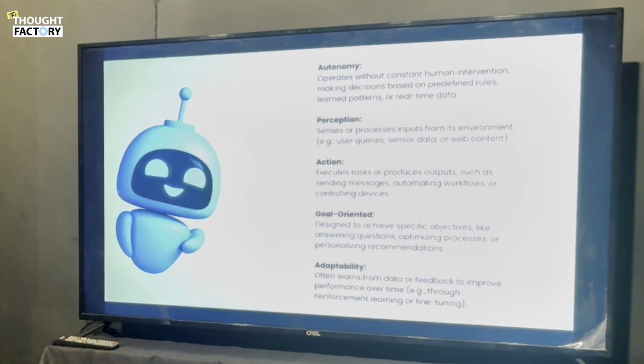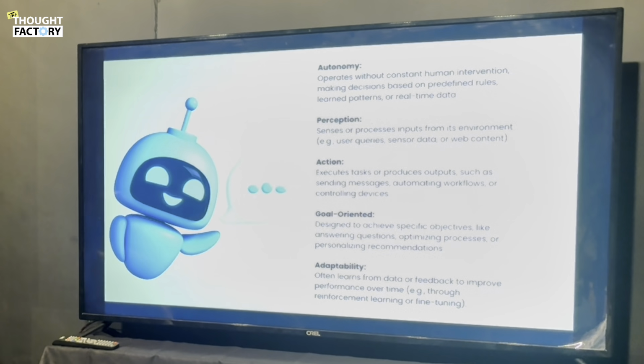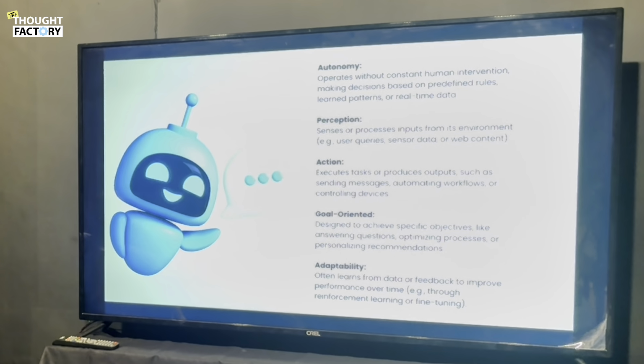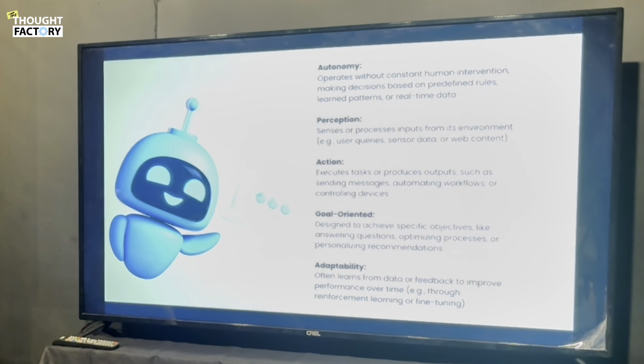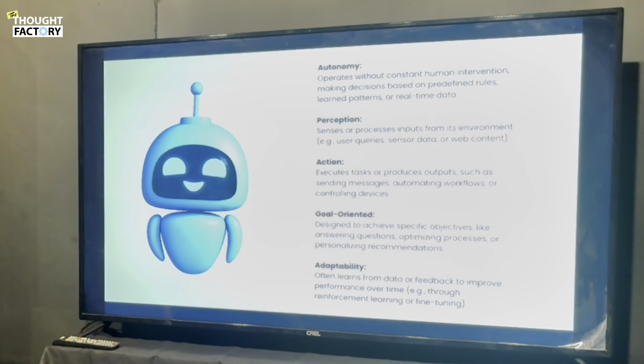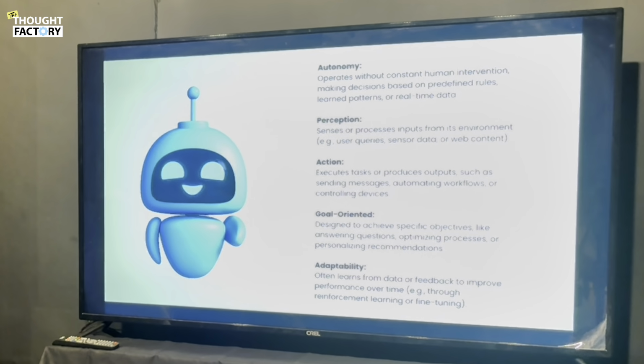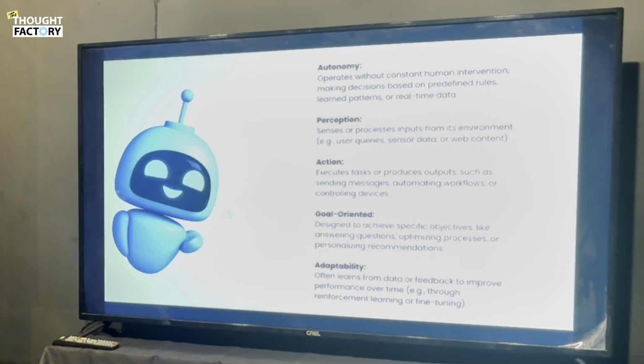The most intriguing thing is that these agents can take actions. They are capable of executing tasks that create tangible outputs, such as sending a message, automating workflows, or controlling devices. We have seen controlling devices and all of this happening in the last couple of weeks with a lot of new technology, like, if you are familiar with it, there is a Chinese, or I think Singaporean, company, Manus.